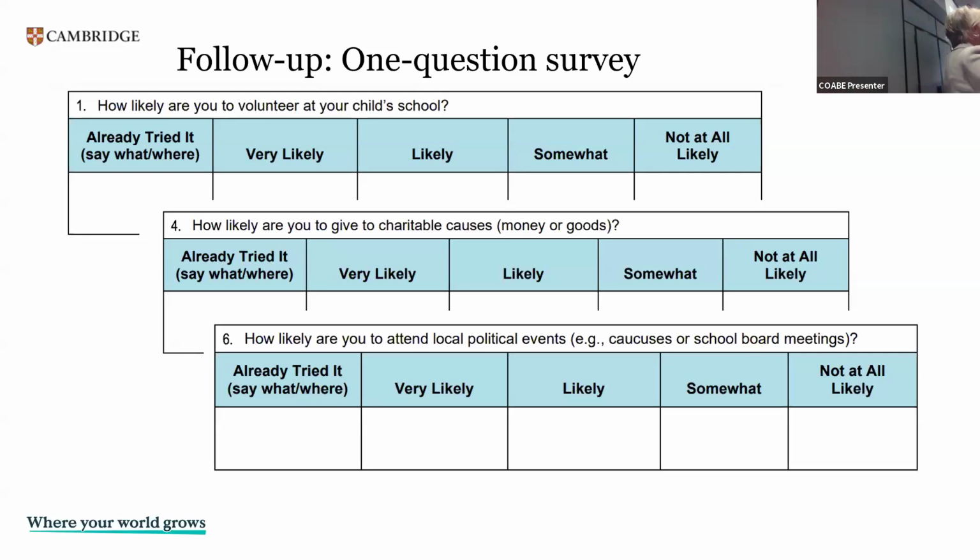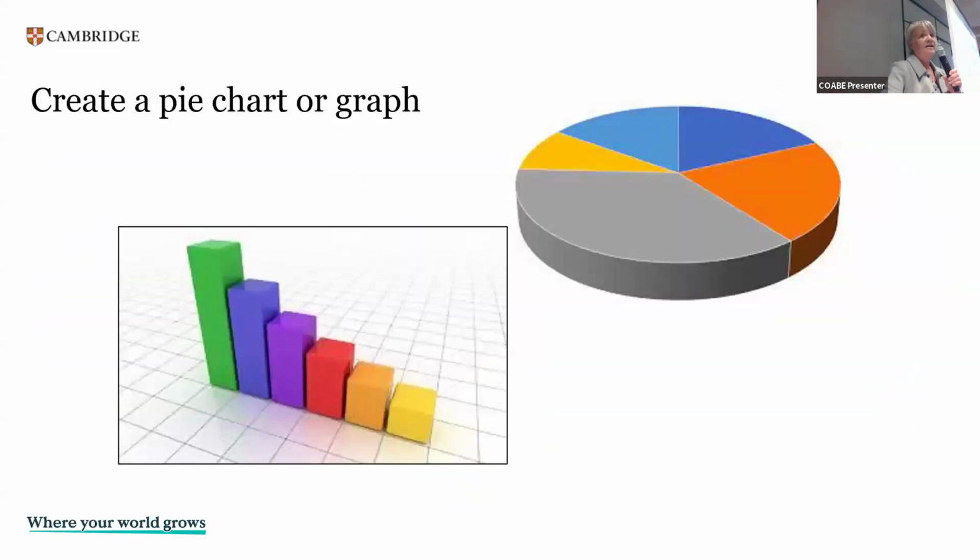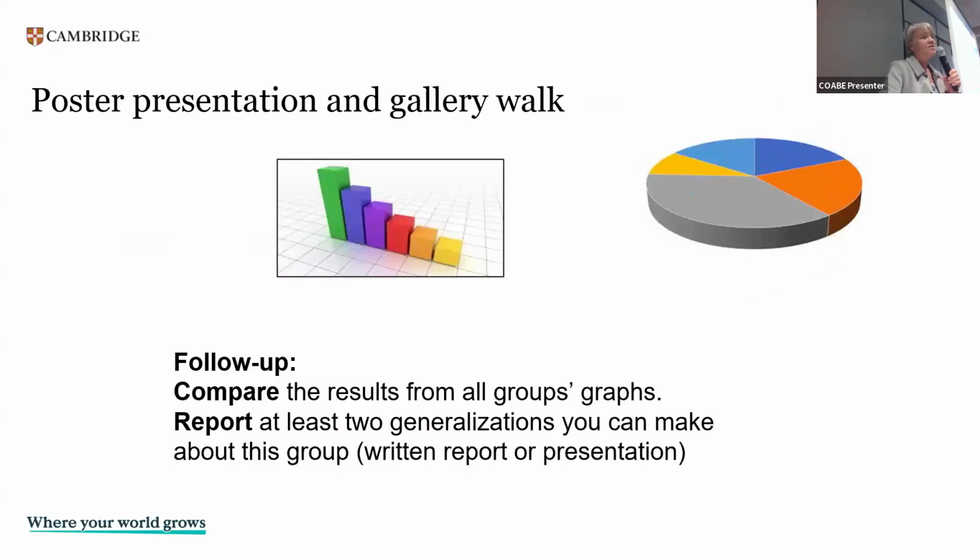if you have, let's say, 18 students, I would recommend having 6 questions total with 3 people with the same question in the room. Because then they can work together on their theme and then they can do the analysis and talk about the data and create graphs. So it's the same steps we saw earlier of collecting information, analyzing the information we gathered, giving them the language they need to talk about it, and then creating some kind of a chart or a graph, okay?